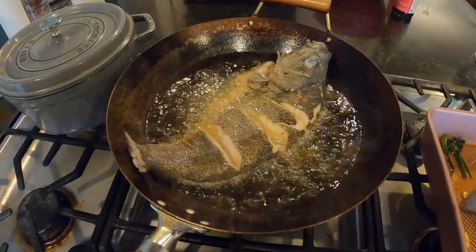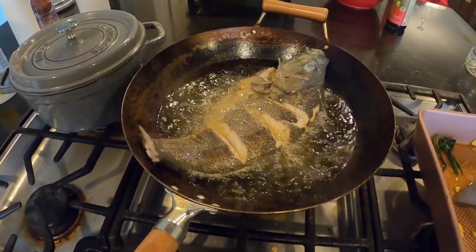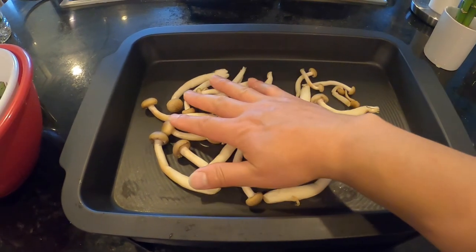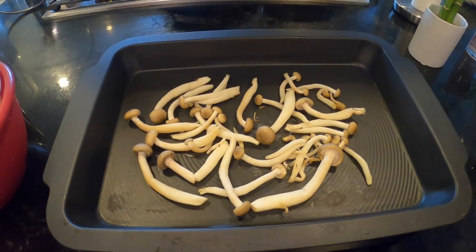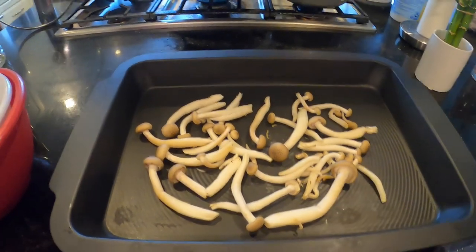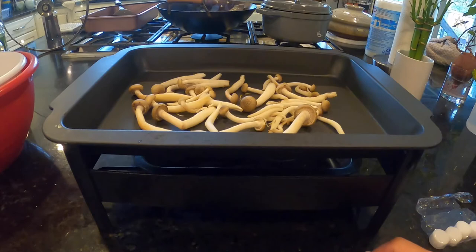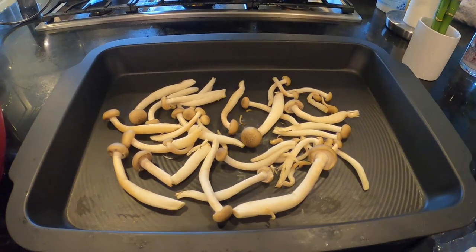Let's put the fish into our cooking pot and then worry about the sauce. So this is my cooking pot. This is mushroom raw. I'll put the already fried fish on top of it and then pour the sauce on top of the fish. And here, you can see that we can turn on some fire and cook while we are eating. So let's now put the fish on top of the mushroom and cook the sauce.